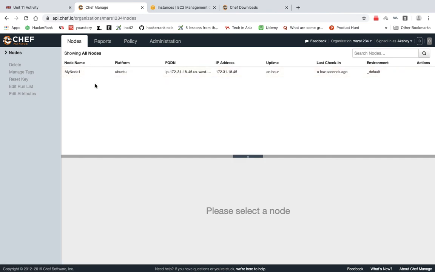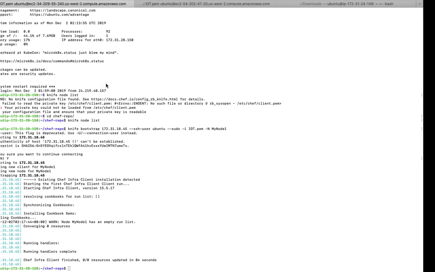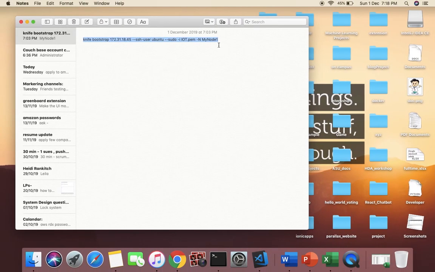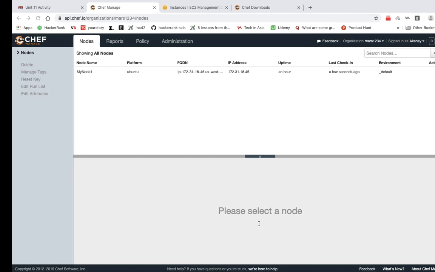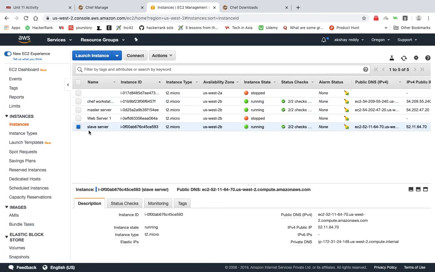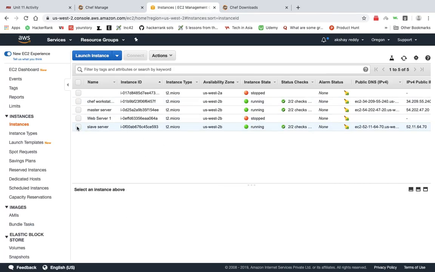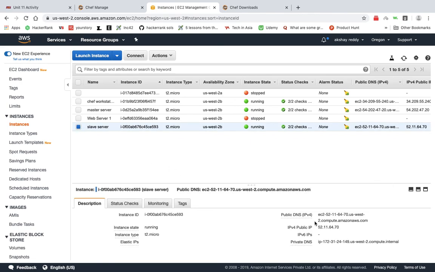Let me create a new node for my child server also. Let me copy the same code and paste it, and I need to change the IP address to my slave server node. If I connect, here is my slave server node.